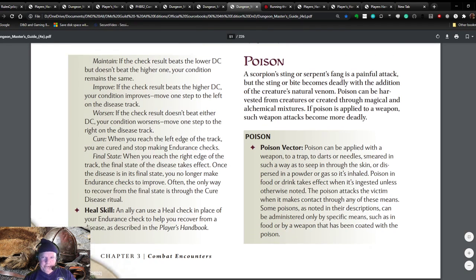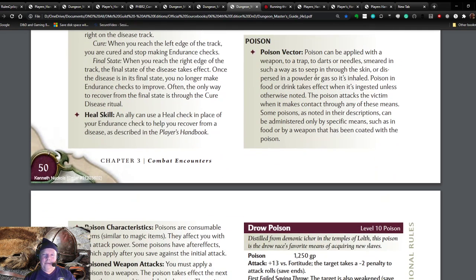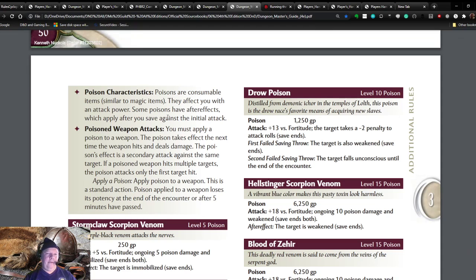And then in 4th edition, poison: serpent sting, or scorpion sting, or serpent's fangs, a painful attack, becomes deadly with the creature's natural venom. Poison can be harvested from creatures or created through magical alchemical procedures. A poison vector can be applied with a weapon, to a trap, to darts or needles smeared in such a way as to seep through the skin, or dispersed in a powder or gas so it's inhaled. And then poison characteristics: poisons are consumable items. They affect you with an attack power. Some poisons have after effects.